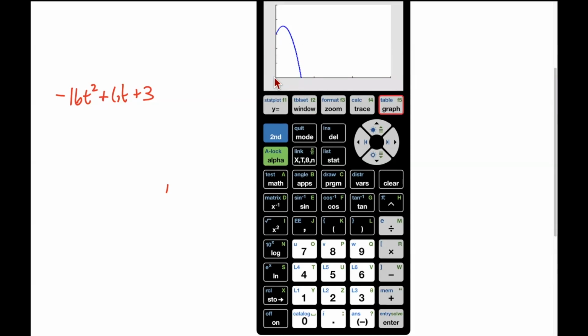Now, what I see here is this is a start. My ball is going up. The ball comes down and hits the ground. Now, all that happens relatively quickly because this first tick mark here is at 1 second. This over here, if I count, I can see 1, 2, 3. That 3 happens here. That's the starting value that we saw from here. But again, this is the type of question that's a lot easier if you just have a good understanding of standard form.